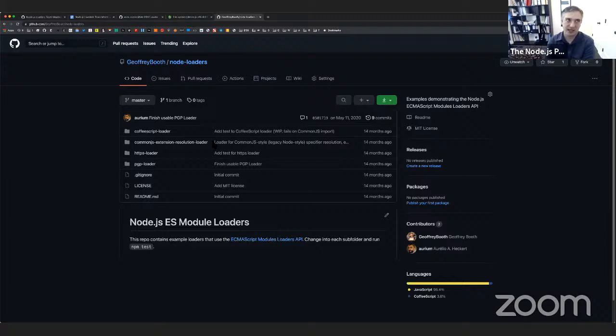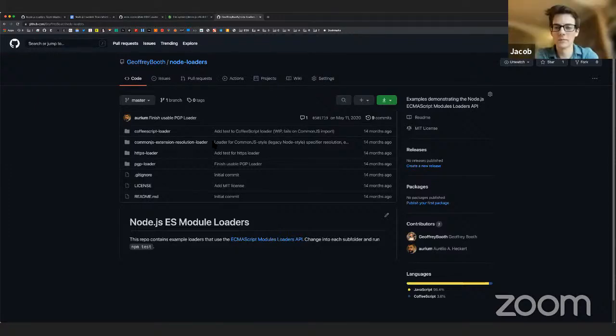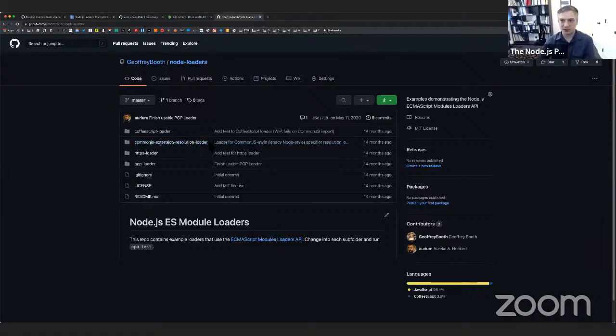Because I think there's a lot of value in that. There are tools like Webpack that do just that, that re-implement Node's resolution, and the TypeScript compiler itself also does this. They re-implement Node's algorithm, in TypeScript's case, to find .ts files and stuff like that. So since it's already happening in these build tools, if we wanted to make a loader version of TS Node, it would need this functionality of doing the resolution. Since this is a common use case that lots of tools would need, I was thinking we should be able to make a loader for this, and that's a good proof of concept: if I can't do this using the current Loaders API, then the Loaders API is deficient, because this is something that should be doable in our Loaders API.